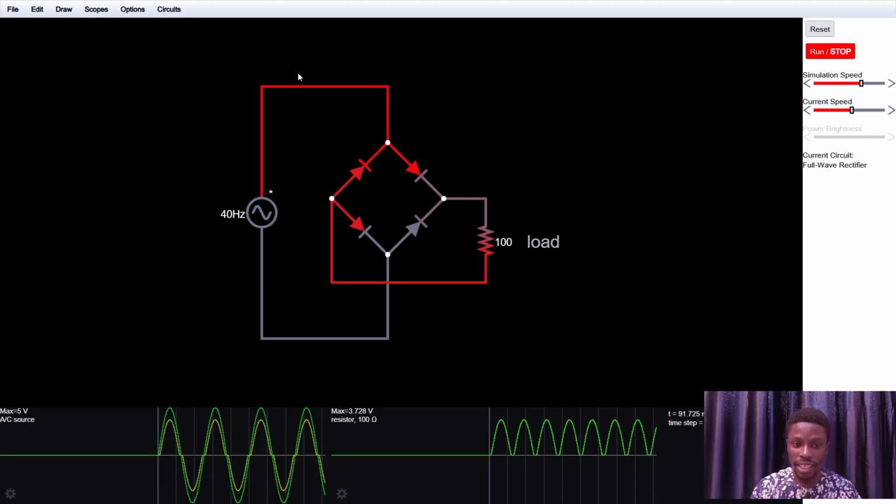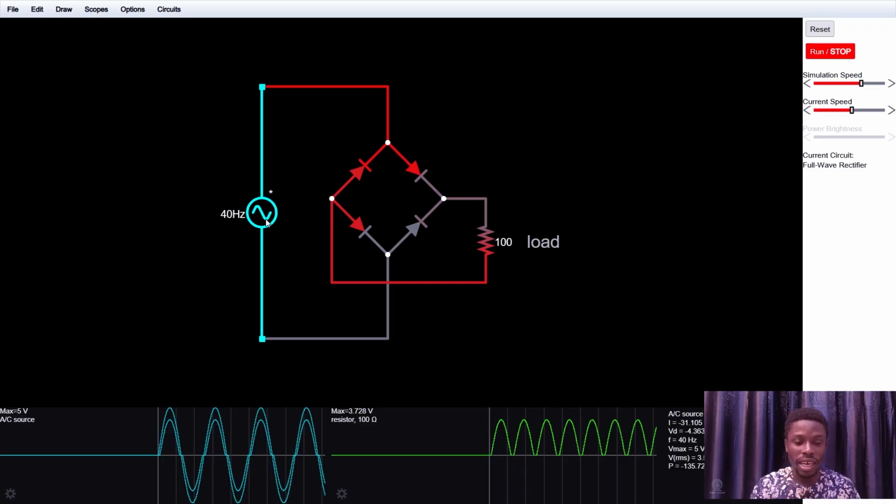So let's trace it again in this way. When the direction of the current reverses so that it flows in this manner, you're going to have it like this. When it gets here, the current flows through here, then goes this way and returns through here. So that's a short demonstration of how alternating currents and rectifiers behave.